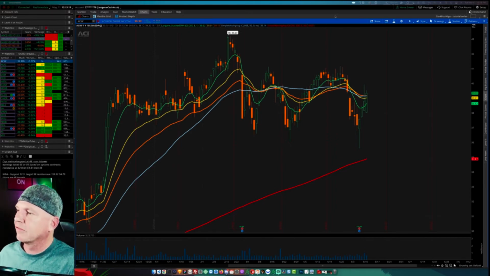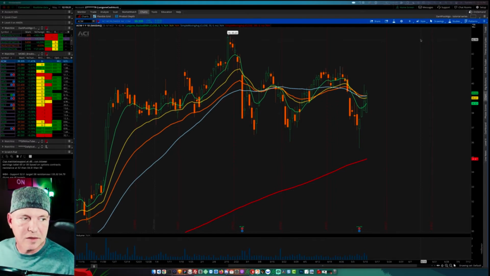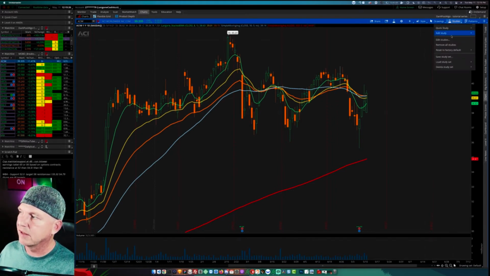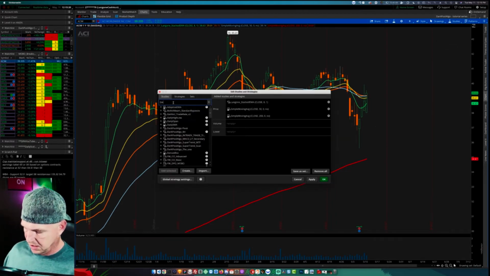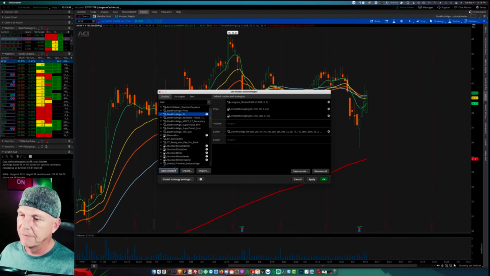All right, so the first thing that you're going to want to do, if you don't already have the grid that I'm going to share, I actually think it's probably better if I just share the study itself as well as the grid. You want to go over and click on studies, as we learned in our last video. Click on edit studies, go over here and search. I try to label everything Darkwell something or another so that you can easily remember it. Click on Darkwell Algo B4, and go ahead and click apply.